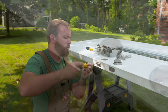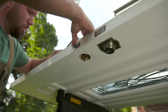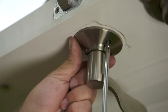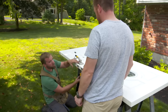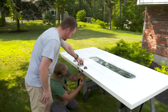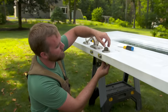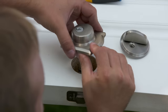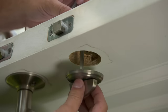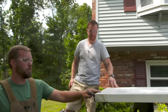Now we need to reverse the striker so the bevel goes towards the jamb side. You want to hold a little pressure on the back here? Sure. Perfect. Now let's do the deadbolt. The deadbolt is square so we don't need to flip that over — all we need to do is reverse the keyed side and put that to our new outside. And while we have the door down, we should change the direction of the sweep.